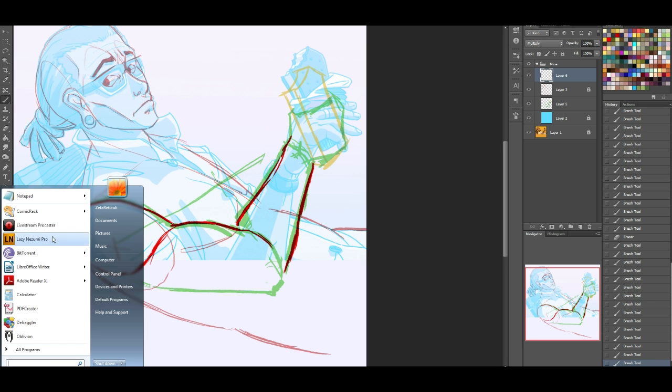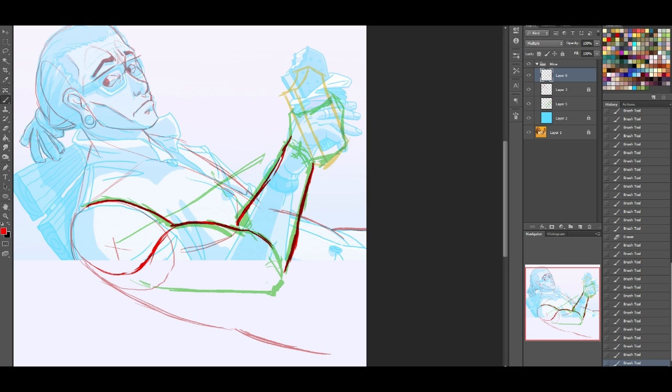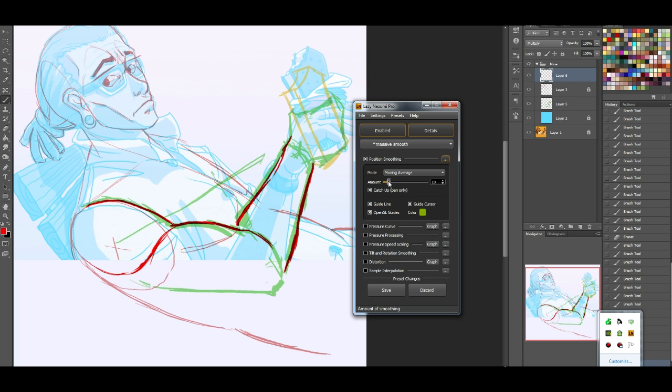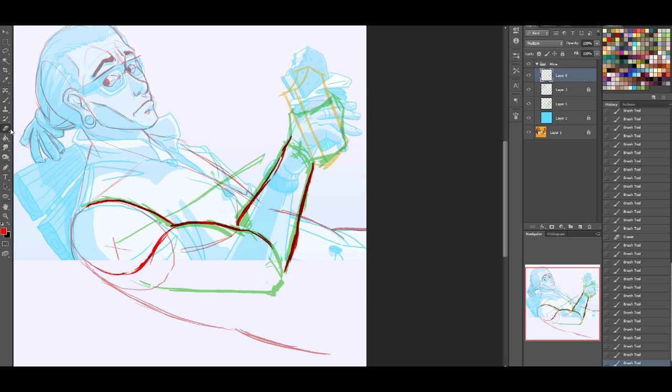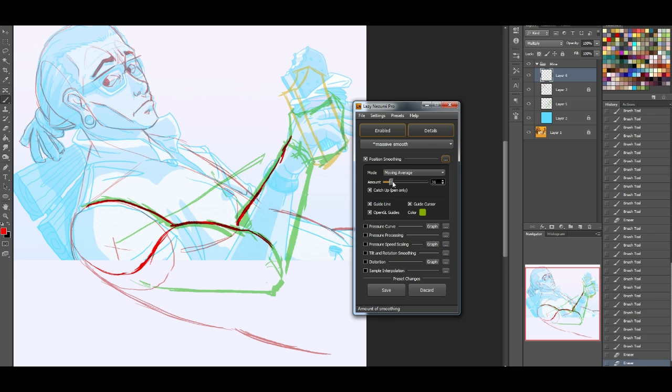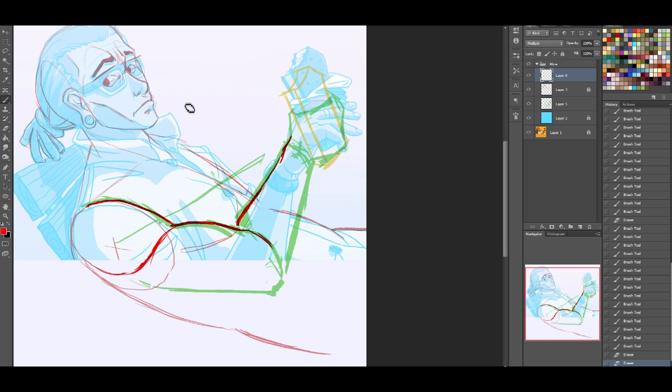I should probably turn Lazy Nezumi on for some of this. God bless you, Lazy Nezumi. You're doing God's work over here, helping me with my lines. These lines are just so long and smooth. I want them to be perfect for you guys. Lazy Nezumi, you're not doing your job. Turn up the smoothie a little bit. There we go. I'm a fickle creature.